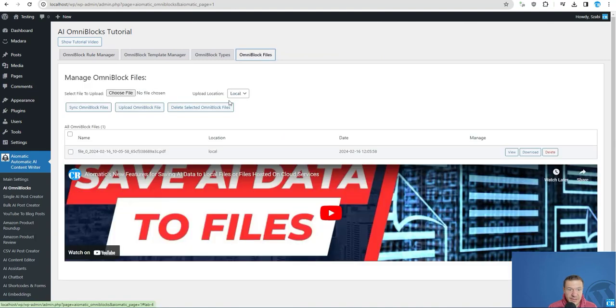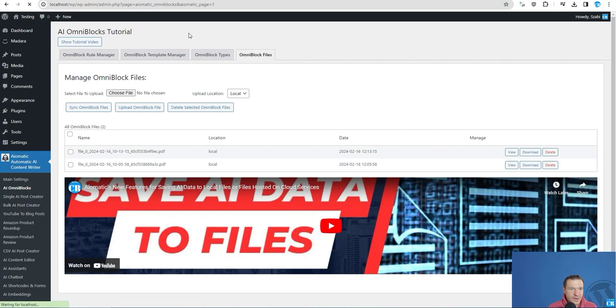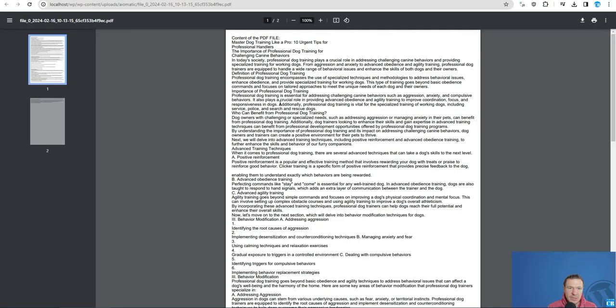And keep in mind that because this feature is basically for AI processing, it will not copy also the styling of the text. So the idea behind the OmniBlock which reads the PDF files is that it should send the content which it reads from the PDF files to the AI writer.